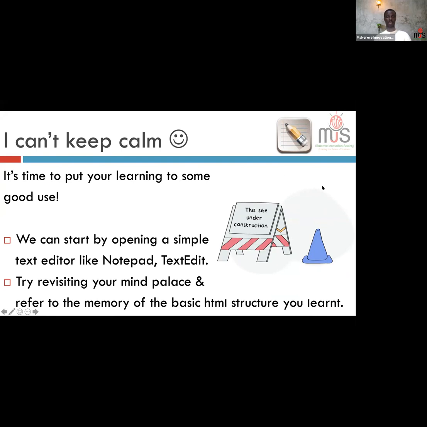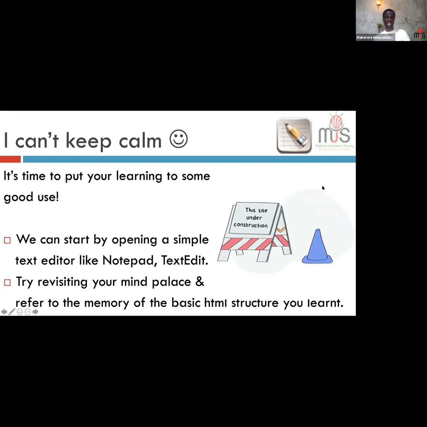So let's put learning to some good use. We can start by opening a simple text editor like Notepad, and then we try revisiting your mind palace and refer to the memory of the basic HTML structure you learned last week, which we also practiced last week.